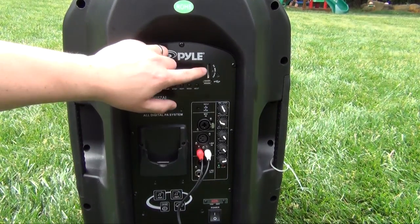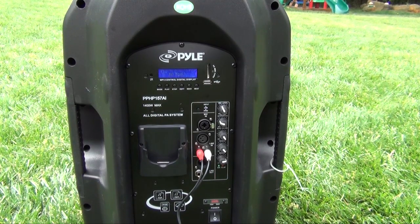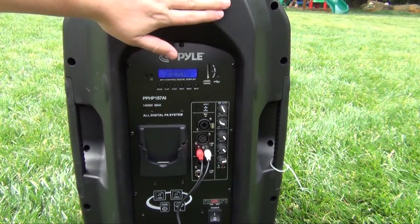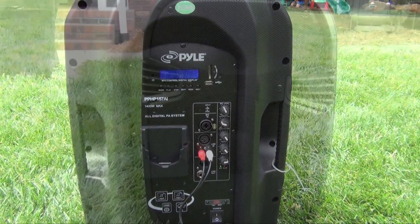And finally, you have an SD memory card slot, so you can actually just stick in a little memory card and just control it from that if you want to. Or I say control, I mean you can use whatever music's on the memory card and plug it directly into the speaker. So lots of capability here. Again, 1400 watt max, and it is loud. So next, we're going to listen and see how it actually sounds.